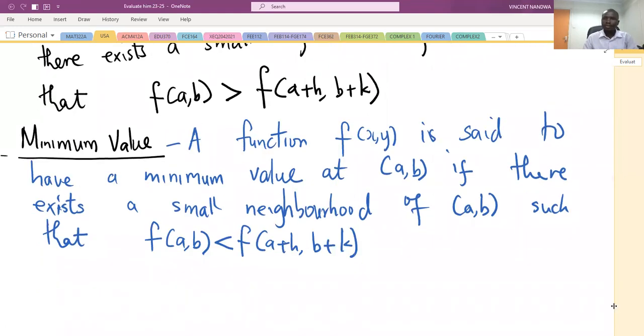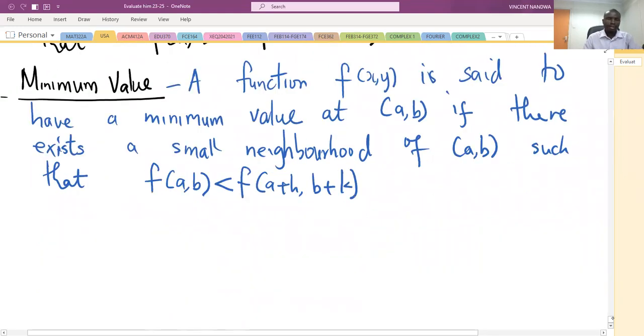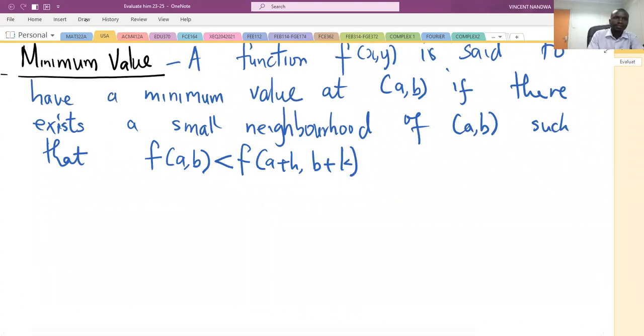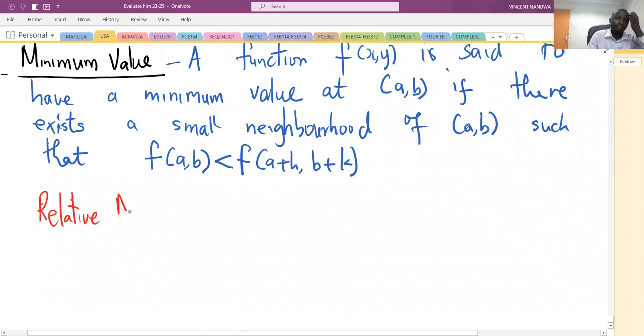And let's also define what we mean by relative maximum and relative minimum. So relative maximum.